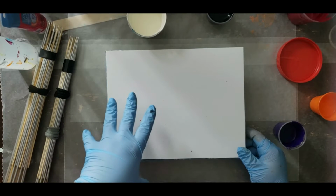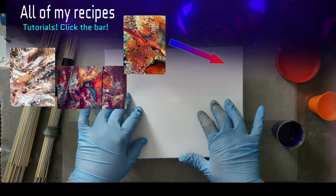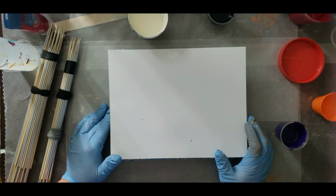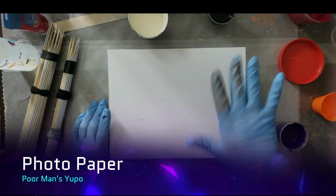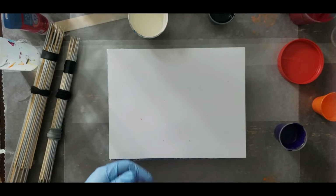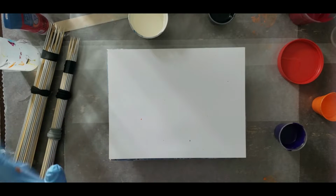But anyway, anytime I'm doing tutorials and testing out new stuff, I either use photo paper or tiles. The kind that I use is high gloss waterproof photo paper, and I love it. I either put it in a frame, seal it with resin, or glue it down to something and then seal it with resin over top. It totally works for me. And with a tile, if I don't like it, I just take it outside and hose it off, or I'll sit it in a bucket of water and it'll soak through and get underneath the acrylic, and then I can just wipe it away and start over.